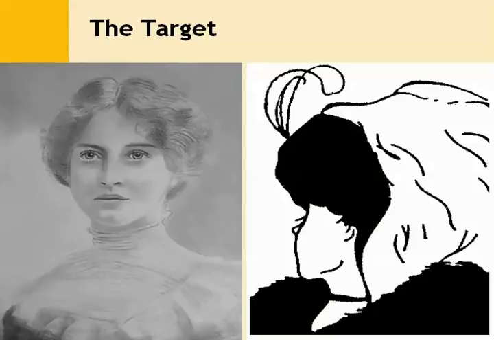Number two, the second component of perception is the target. Again, we come to this picture, but this time we will compare it to the picture on the left. From what we see, the picture on the left is actually a clear picture, while the one on the right is an ambiguous picture.